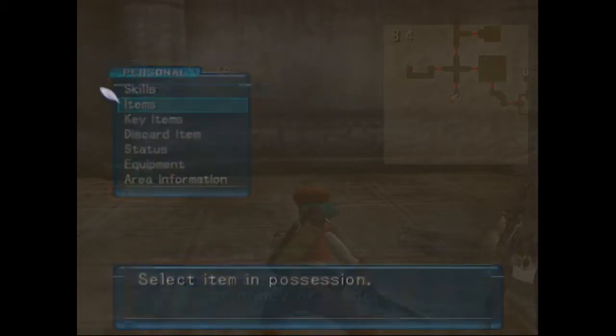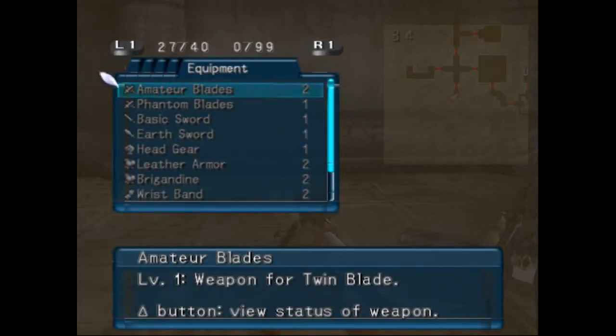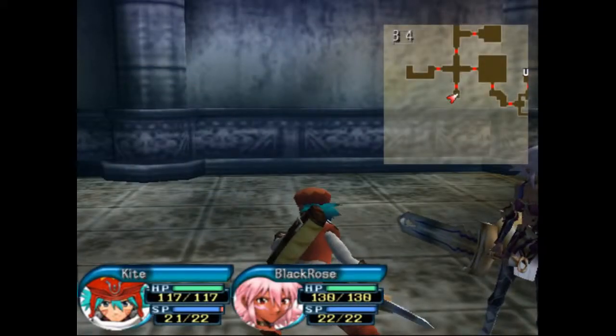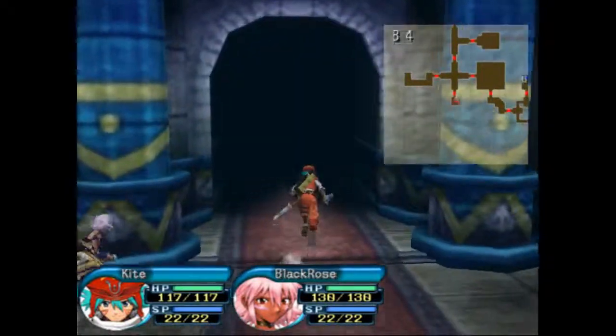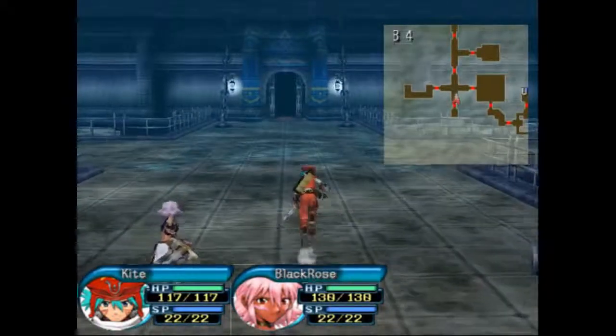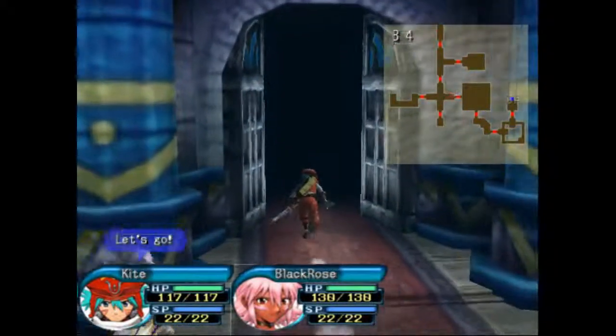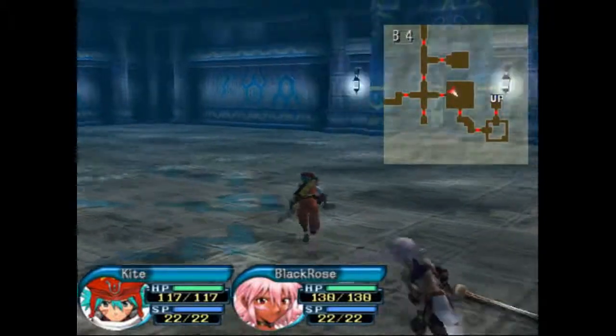So what was that first item then? It was an equipment piece. Oh! Hands of Earth. Level 13! Oh, okay. But we can't use it. It's blocked by twin blades and long arms. Yeah, so Rose can wear it because she's heavy blade. Then let's give it to Rose, I guess. Or sell it. I mean, Black Rose is probably gonna stay in our party for a while. Better give her the loot and sell it. Rose is going to be one of our best friends. Spoiler.